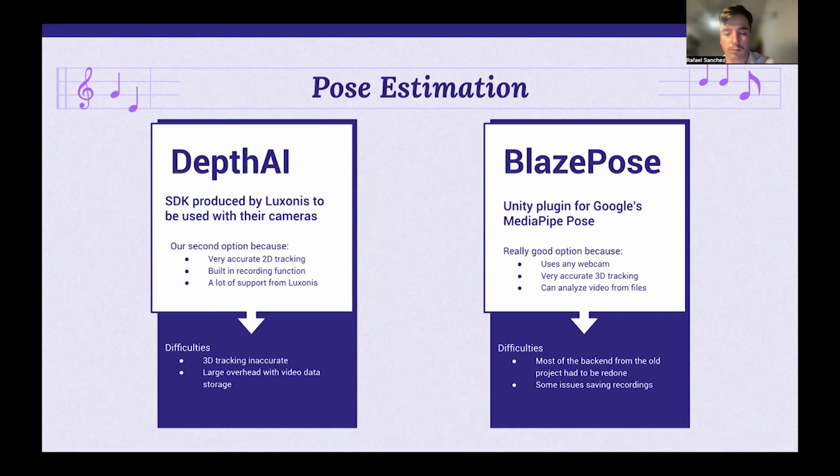Some of the difficulties that we had with this pose estimation software were that most of the back end from the old project had to be redone, as well as we had some issues saving recordings at times, but we were able to overcome those in order to utilize the benefits that this provided.